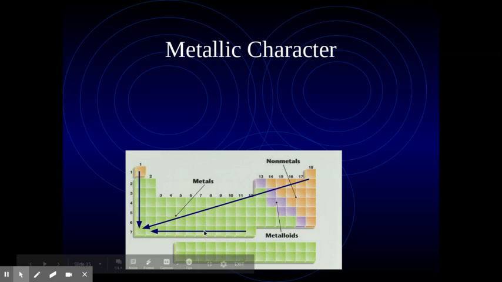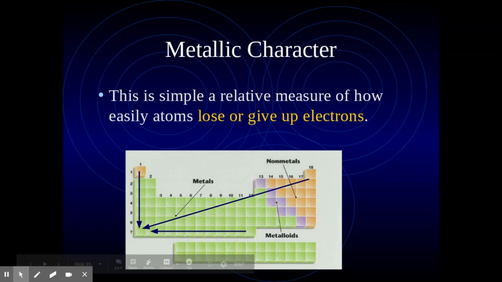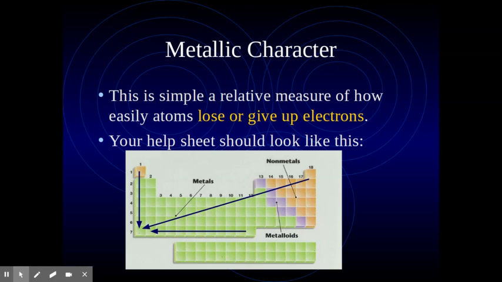Metallic character, we already talked about, increases as you go down to the left. So things get more metallic, meaning metals like to lose electrons. So they get more likely to lose electrons if they're bigger and don't want electrons. So that would be francium. Big guy with a bunch of electrons shielding his outer electron. There's no way he's going to add more in there unless somebody's just really forcing them on him. So he'd rather just get rid of that one and be a noble gas. It would be easier.